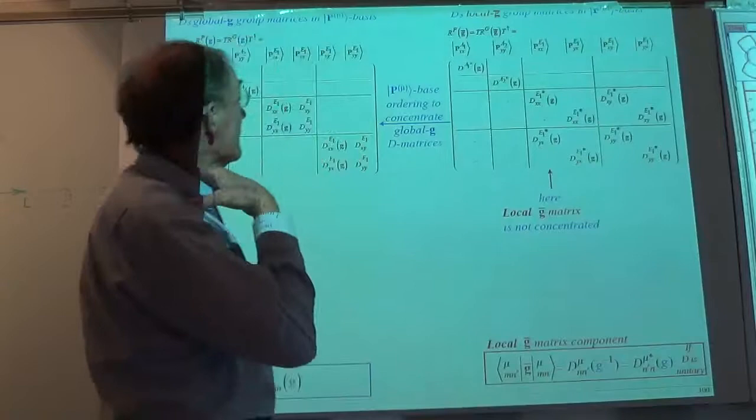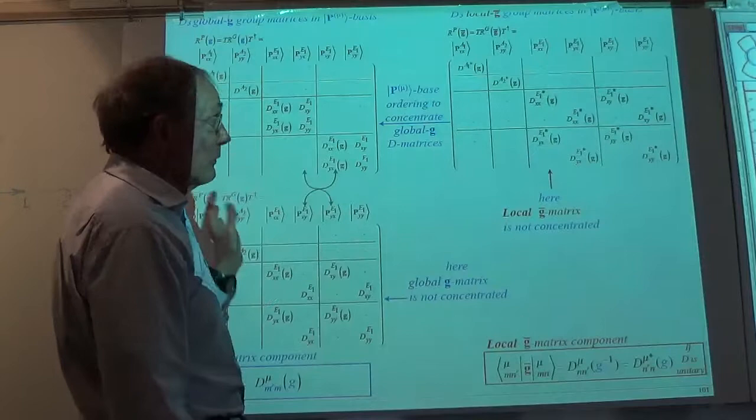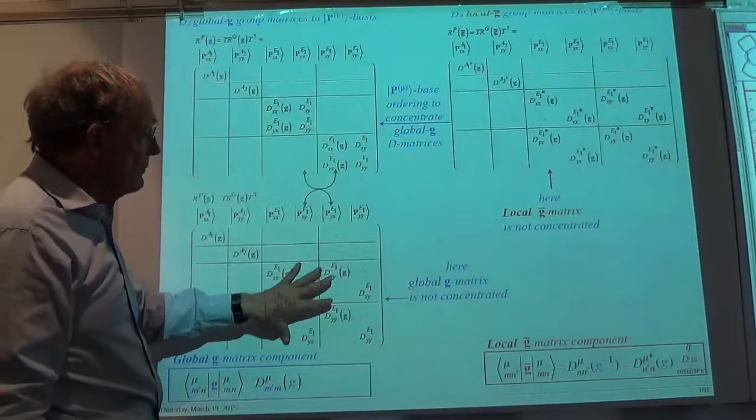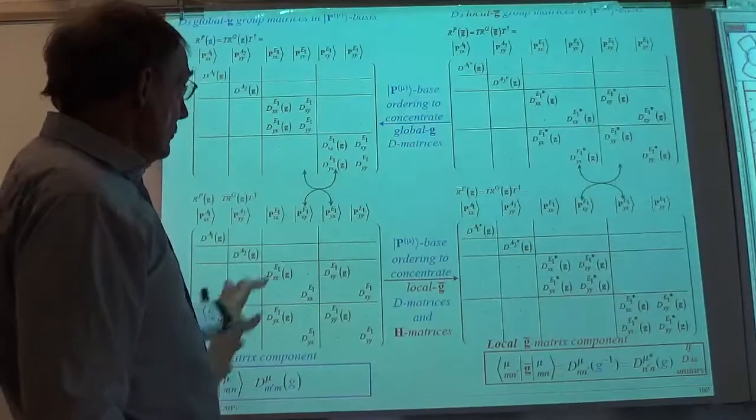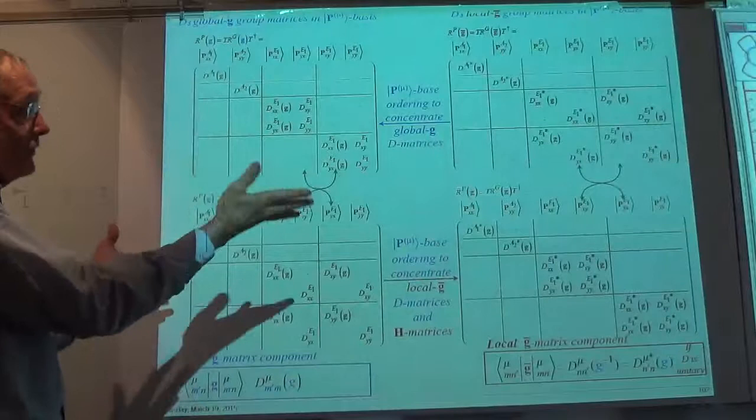Two more examples. Now I'm going to do the switcheroo. Put it back to XX, XY, YX, YY, which is what we started with, really. Now it's the global G matrix that's all splayed out, whereas with this arrangement, the local one is on the diagonal. So that's just another statement of this algebraic relation, so you can see it in the matrices.